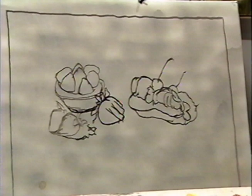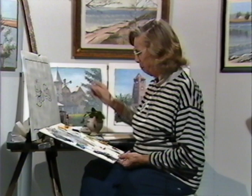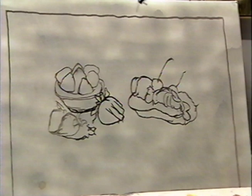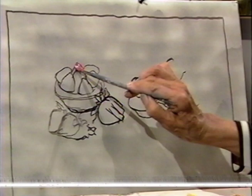That means that you are in on the business of constructing a painting, which is what one does with still life. You don't do it with landscaping, really. You can do it because landscaping is what it is. You sit there and that's what you see. Whereas this is an exercise in constructing a painting. It's like you construct an operatic voice. You are born with an instrument, but you must construct it so that it will become what eventually you hear as an operatic voice. Nobody is born with that way of singing, and still life paintings are more than likely usually built. And this is a lesson in how you build the painting.